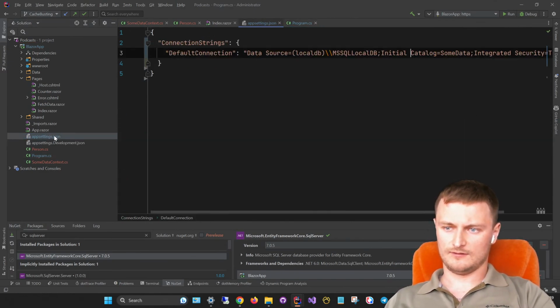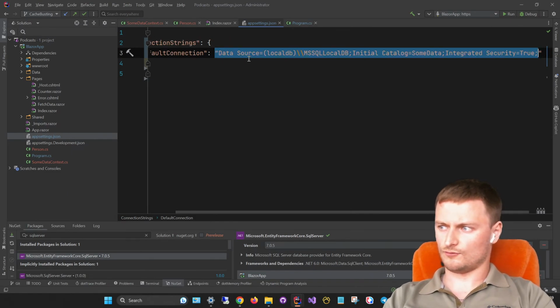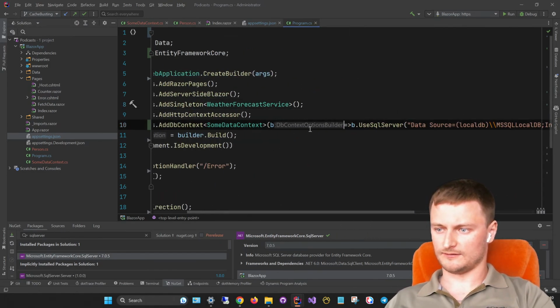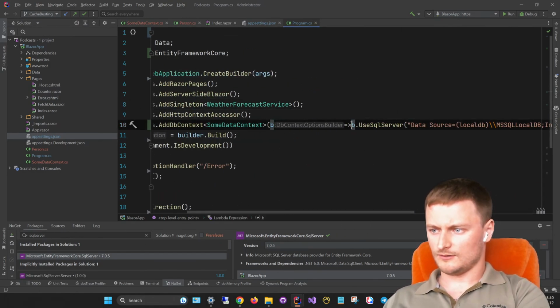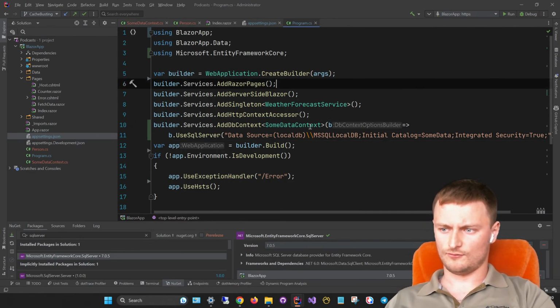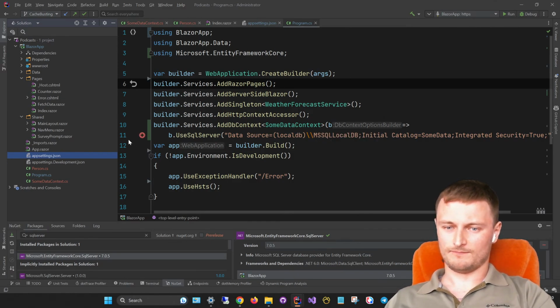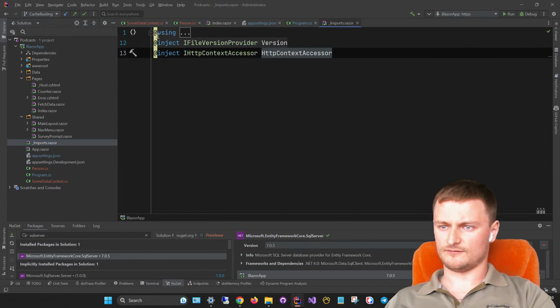Probably the simplest way is to just hard code this string, so it can be done this way, and we can test whether it's working by using this context in the view, but this is not the best way, I should say first. But let's try to figure out whether it's working or not.